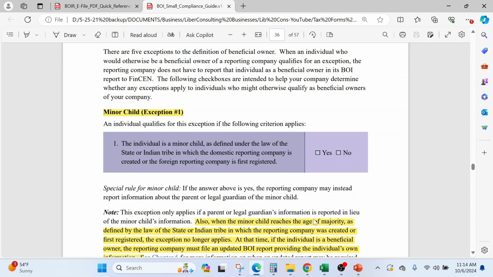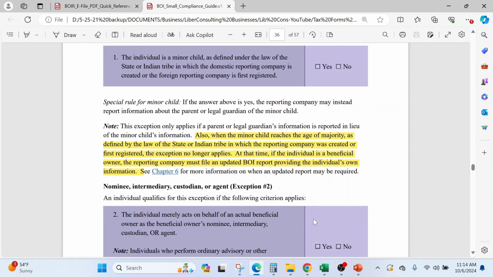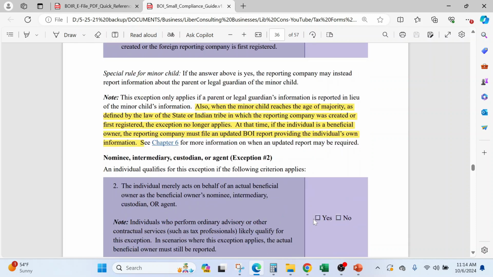But later you'll have to update the information when that child reaches the age of majority, based on the state the business is located in. At that time, if the individual is a beneficial owner, the reporting company must file an updated BOI report providing the individual's own information.